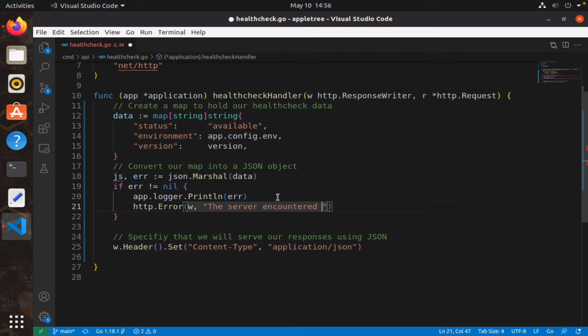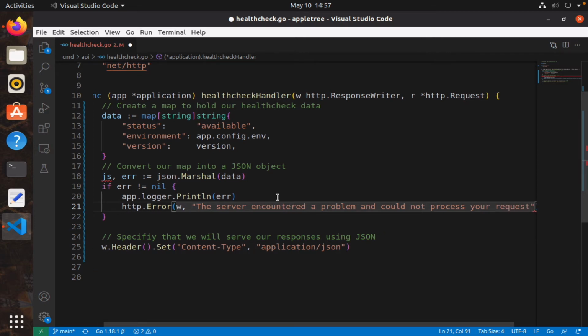Of course, you could change this to whatever you want, as long as it's a meaningful message that whoever is reading the server logs can understand.